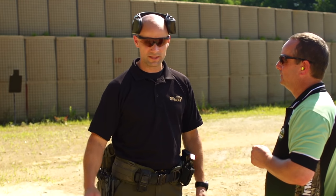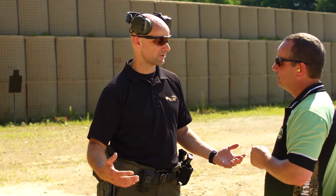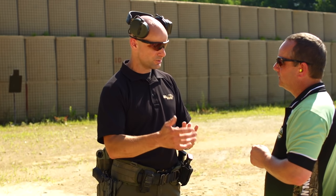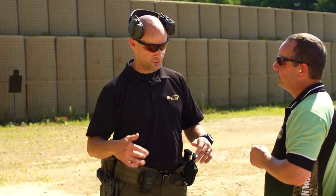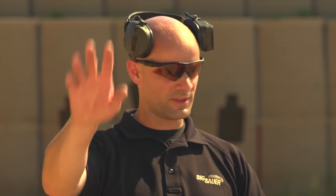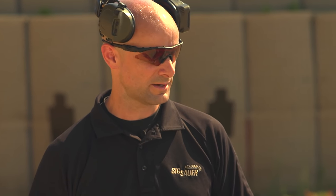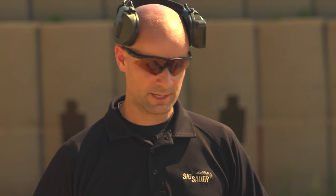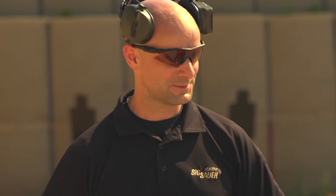The point I'm trying to make is: as long as you can move the trigger without disturbing your sights and your muzzle, you're going to be successful. Whether you do that moving, shooting a competition, behind a barricade, multiple targets, 50-yard targets, three-yard targets — who really cares? If you can stabilize your muzzle on the target and move the trigger without moving the muzzle, you're going to be successful. We don't get hung up on all that other stuff.